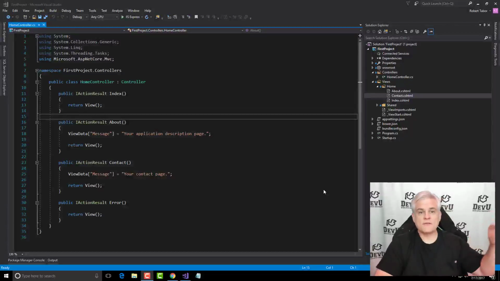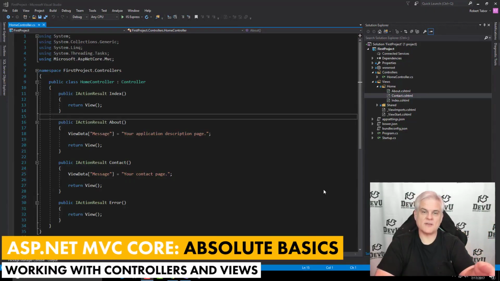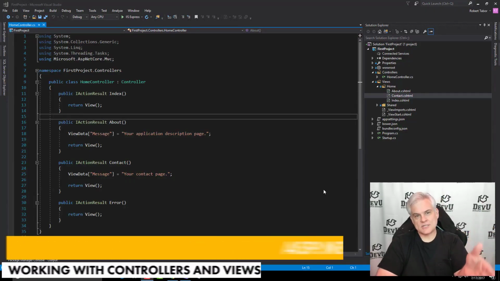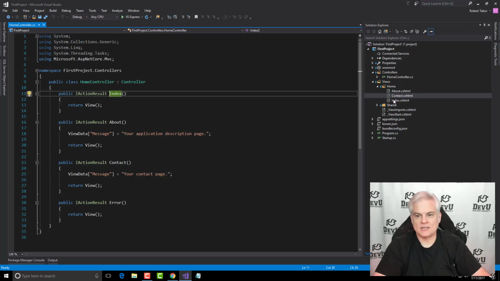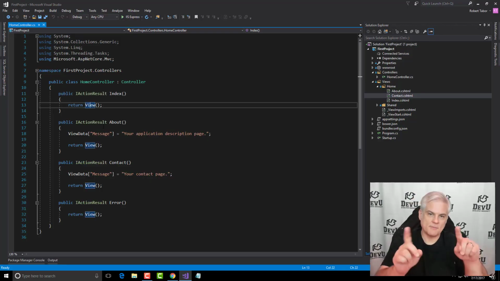Okay, so we've worked our way from the routing system into the controller to a specific action result method. We looked at the view helper method of the controller base class that takes the task of pairing an action result method to a physical CSHTML file, the view that's associated by naming convention to the action result method, so that index here really is pointing to this view whenever we call the view method.